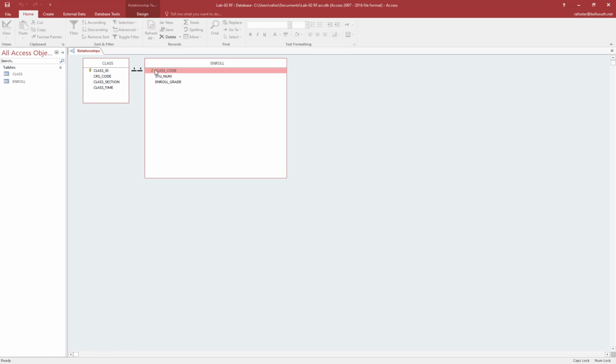Now this happens to be a one-to-one, but normally you're going to want one-to-many, and that can be changed in here. I'm not worried about what you're going to do, but just click on that. As long as you have the referential integrity, it will automatically assign that for you.